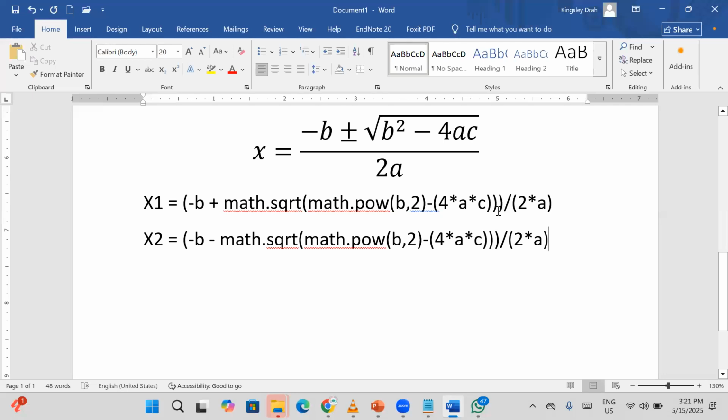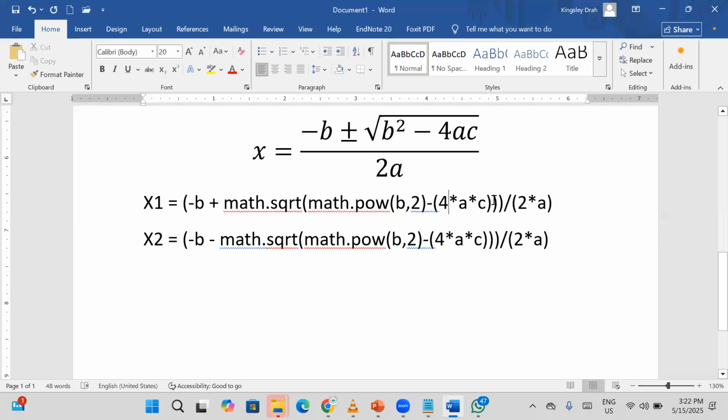Sir, please, I'm confused after the math dot power B2, from that part onwards. Math dot power we have B, which is the base, and the power raised to the index, which is 2. And there's a minus here, right? So you go ahead and put the minus here. 4AC are multiplying. In programming, we said if you are multiplying, we need the asterisk or the star. So 4 star A star C. And because they are multiplying, I went ahead to put them in the bracket.